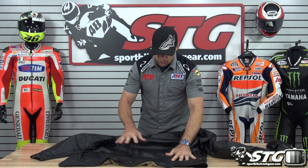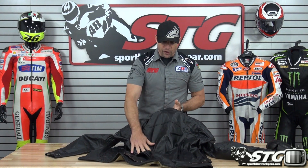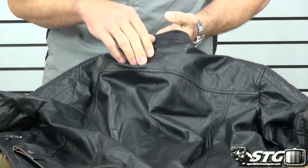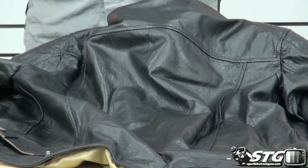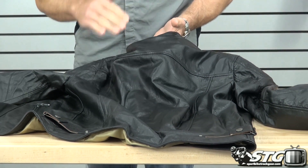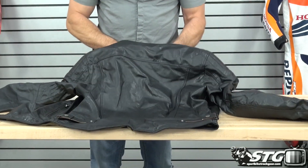Focusing on the shell of the jacket itself, the big draw with this is that buffalo leather. This stuff is soft, it's supple, and it has a very unique look. This thing wears very, very lightly. In my opinion, this jacket is going to be great for a lot more than just motorcycle riding. Very high level of style — you could wear this thing absolutely anywhere and nobody would know it's a motorcycle jacket.